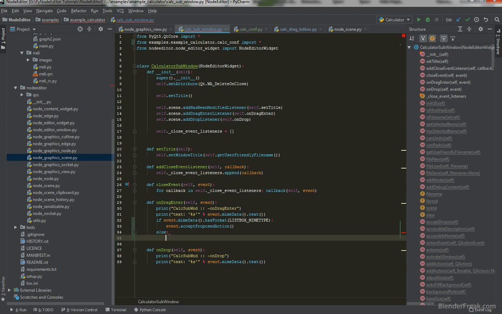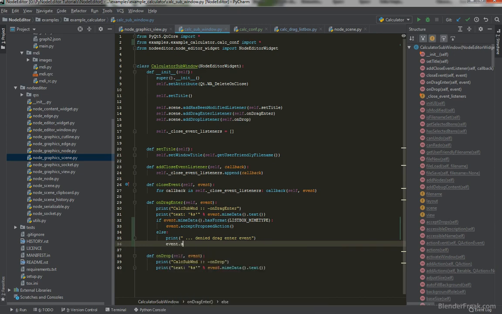Otherwise, I'm going to print denied drag enter event, and we will deny it. So event.setAccepted is going to be False.